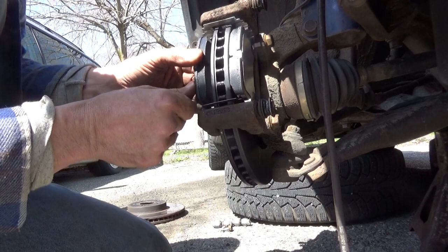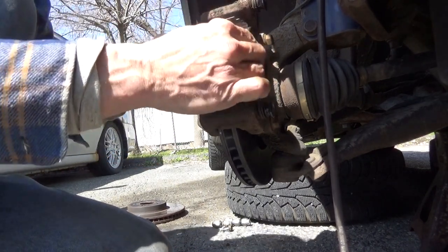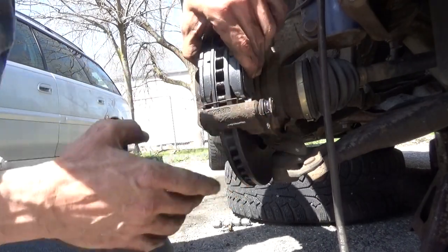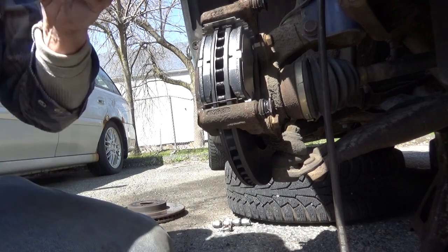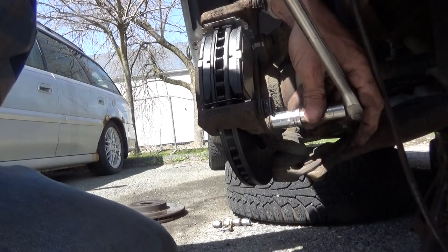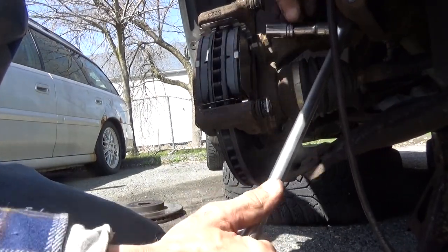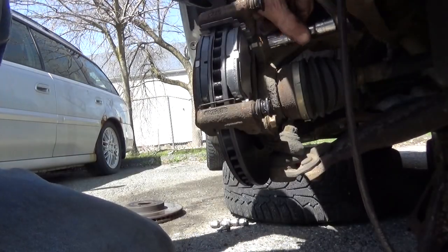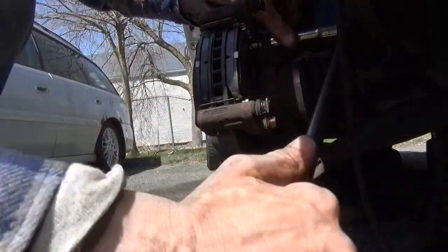And then make sure everything moves. Whoops, pop that one out. And go ahead, tighten down your caliper bracket. I don't have my impact or my torque wrench out here today, so we're just going to give these about two or three ugga-duggas. Get these nice and snug.